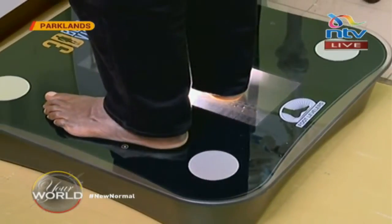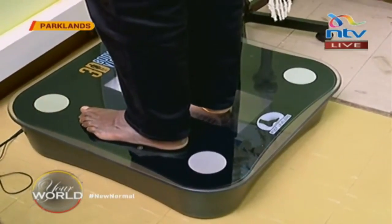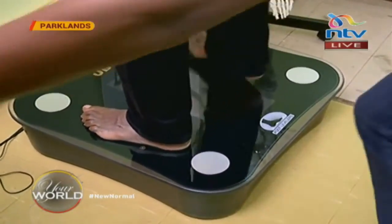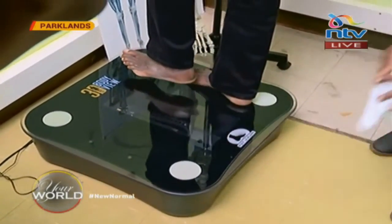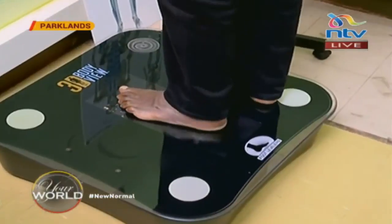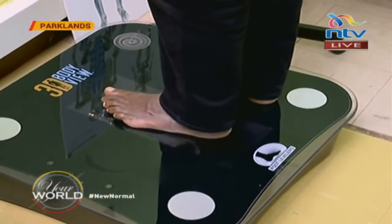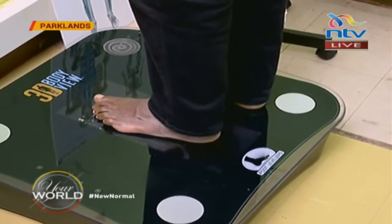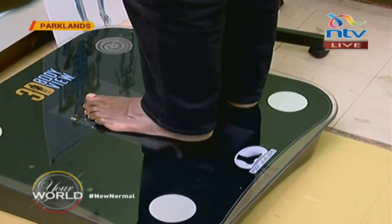Okay. And then we're going to change in just a second when the light goes all the way back. Okay, change legs. Step onto the scanner. Hold on just a second. Step on the scanner, trying to look natural, stand straight, quite relaxed. And we scan the left foot. Give it a second. Okay.